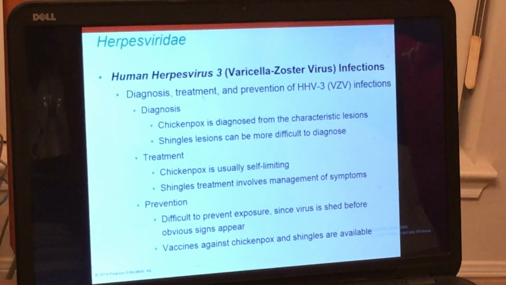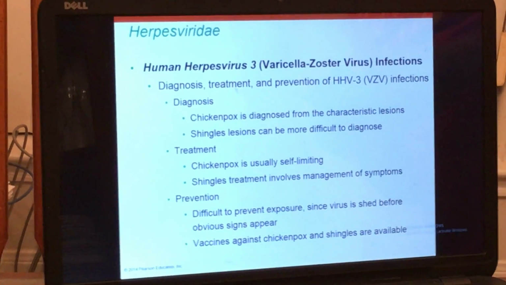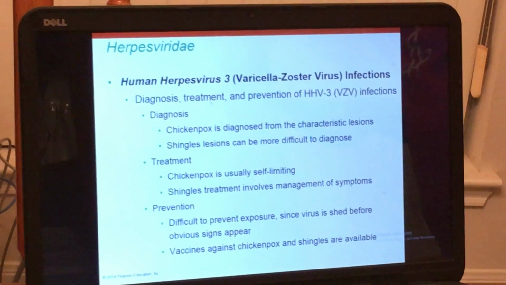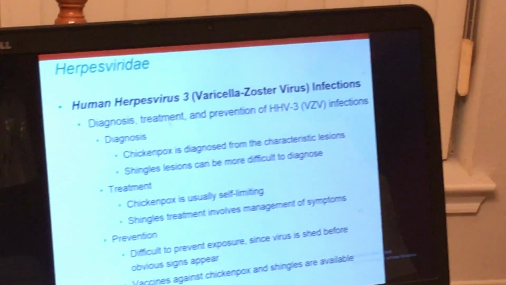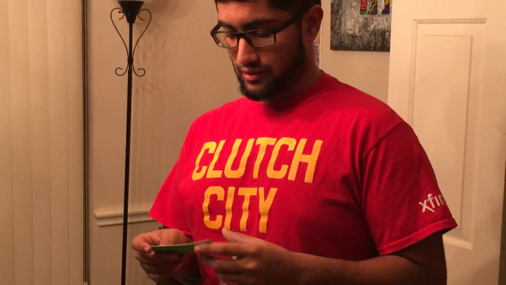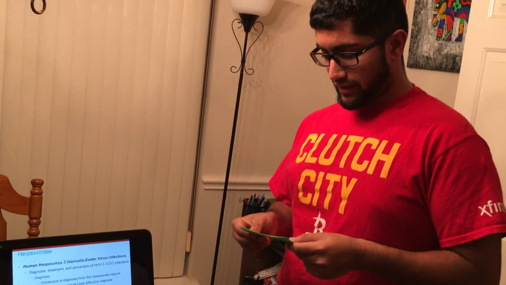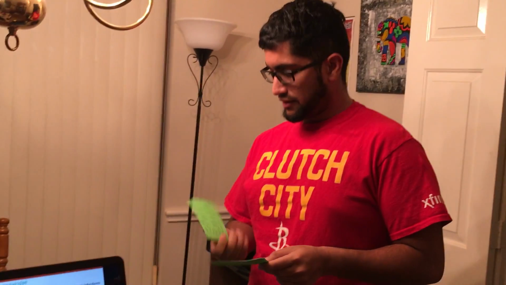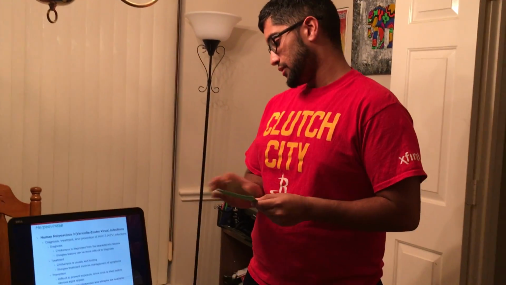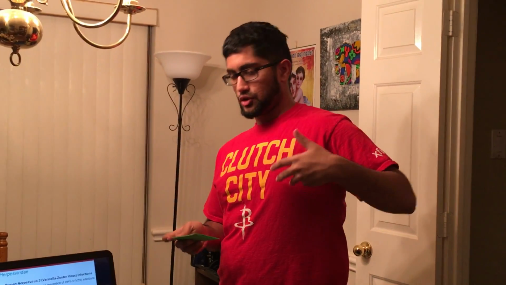And I will be talking about herpes virus 3, and these are basically shingles and chickenpox. They have treatment, a vaccine, and shingles is much harder to cure. You can take different kinds of antivirals and nerve pain medication, and that will help not cure it, but shorten the amount of time the illness occurs.